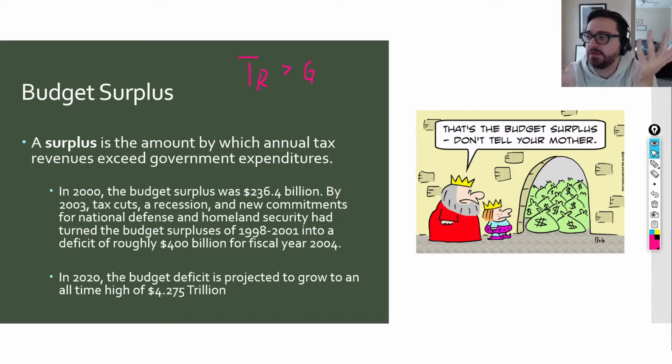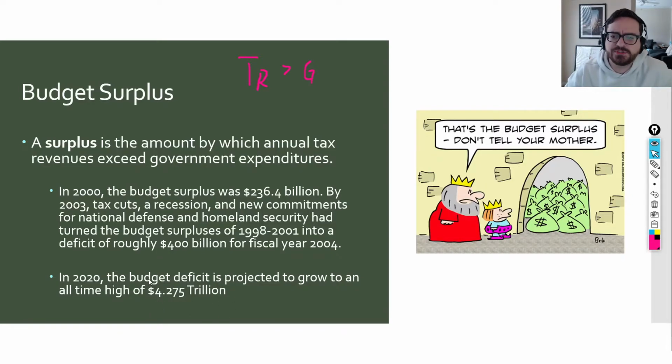But with 2020, namely due to the COVID pandemic, where there is a bunch of government spending on things like unemployment benefits, on the COVID relief bill. I mean, that was multiple $1 trillion bill instantaneously. That was just like, boom, multiple $1 trillion government spending. We'll probably have to do another one of those stimulus bills. Things like that. The deficit ballooned like crazy this year to 4.275 trillion. Massive, massive amount of debt for this year. Makes sense. Logically, it's like, yeah, okay, I see why this would happen this year. It's just like, be aware, this is a crazy high number for us.